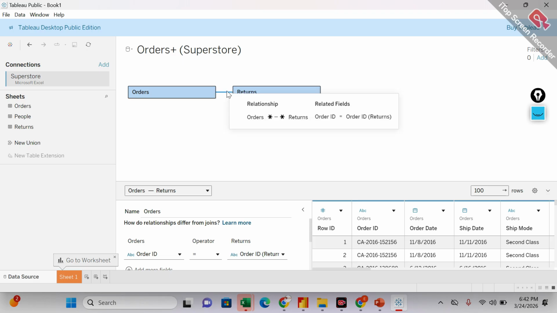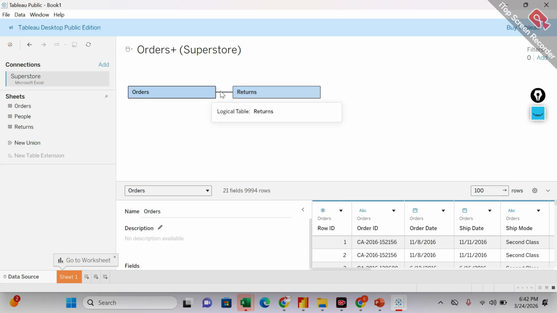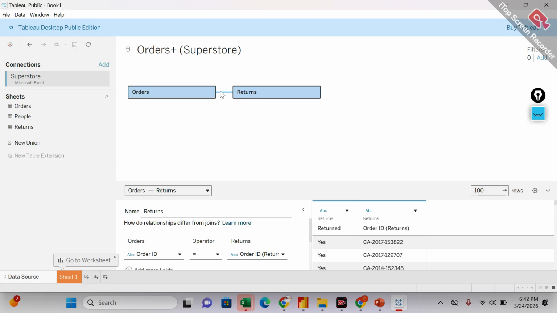As you click on that line, you can see that the relationship that is listed is for orders and returns. And for these orders and returns, the only related column that is listed, we can see, is the order ID. Just give it a minute. So we right click.